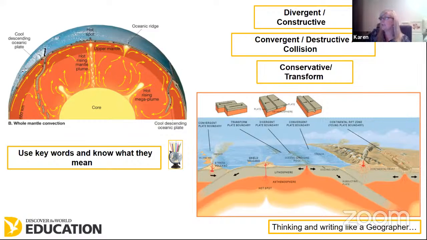Now, I've just had a question here, do plates not move by slab pull? Yes, they do, but it is the convection currents that actually cause the slabs to be pulled and to be pushed. It's the convection currents in the mantle. It's that movement that's moving it.